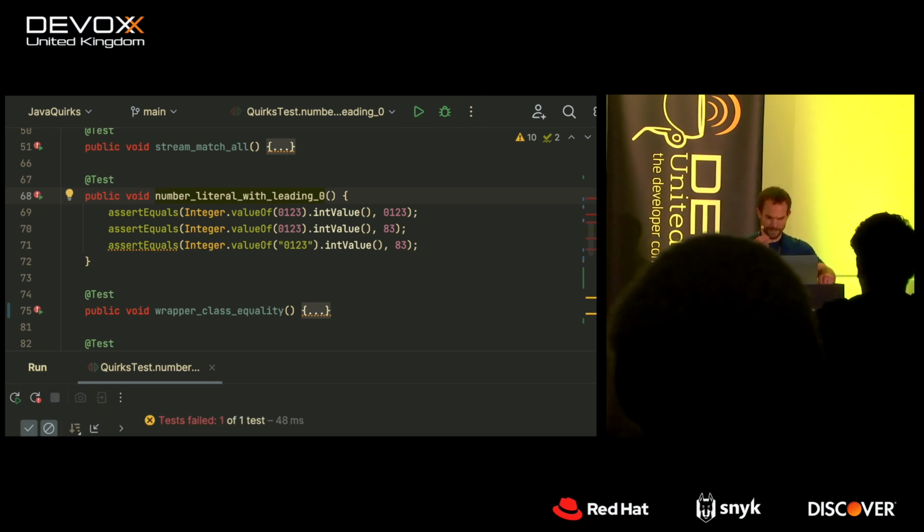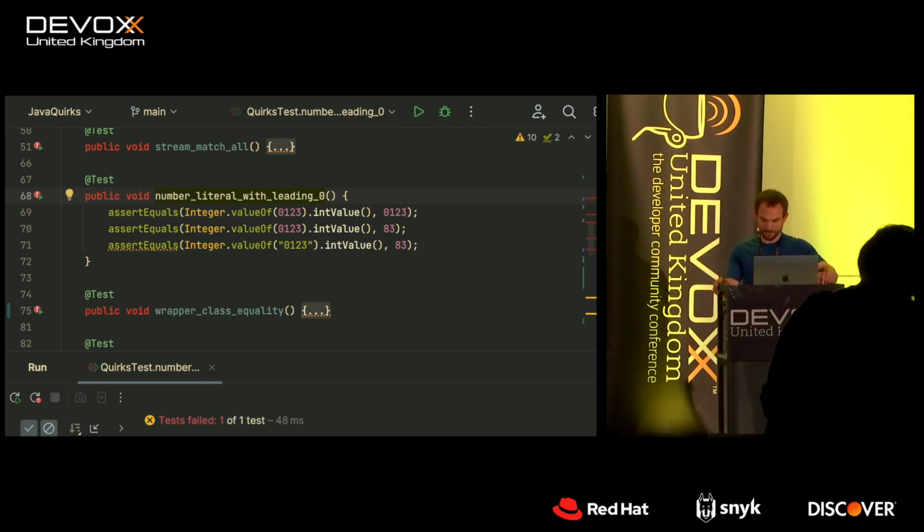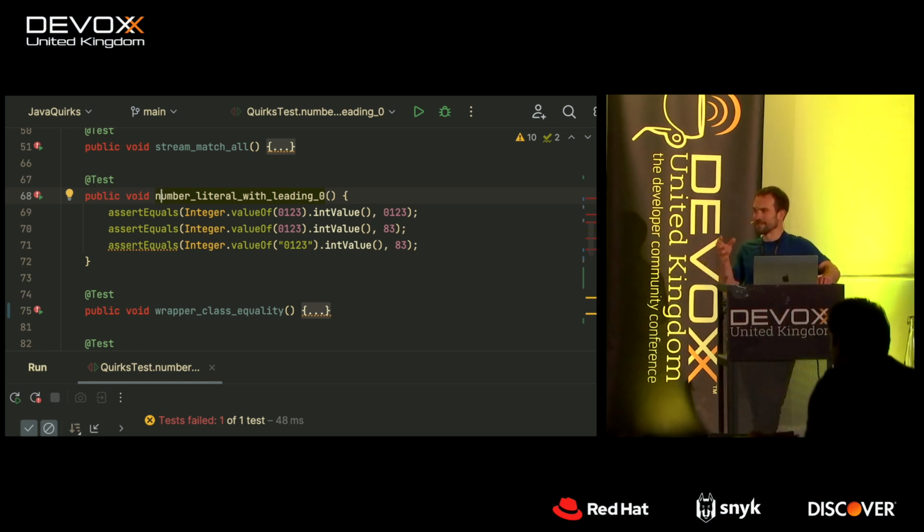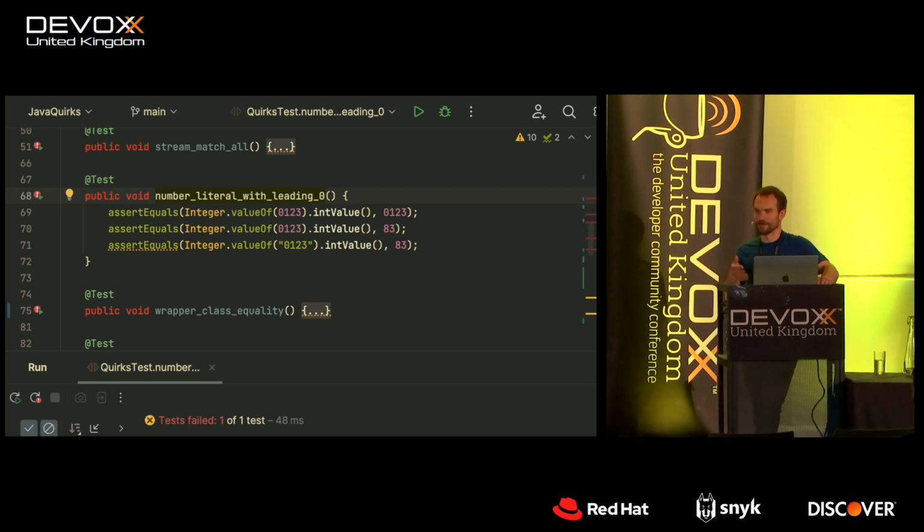So this is false. Question is why. I have also seen this actually, especially with values coming from a database, for example, or from an XML file, from a JSON file. So you get a string, you want to make something literal out of it, and then in some tests where you don't use the string but just some integer value, this happens. Does someone know why? Yes, very good. I think a lot of people do not know this because it's not used in daily life so much unless you work in some mathematical things.